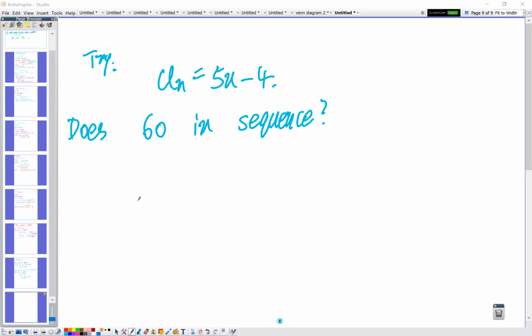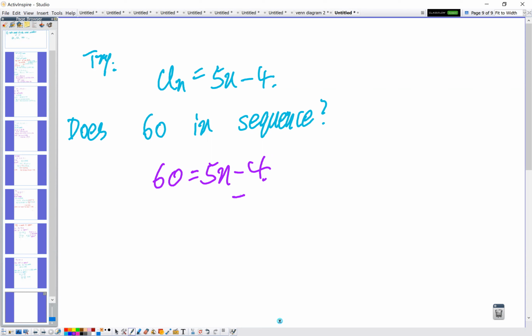Okay, thumbs up. For this question, I only received one correct answer, for orange. Your answer is right. So this is actually no. Why is it no here? Because the question gives us 60 is equal to 5n minus 4. The way we work this out, we solve this equation. If n is a whole number, then it is in the sequence. If it is not a whole number, it's not in the sequence.